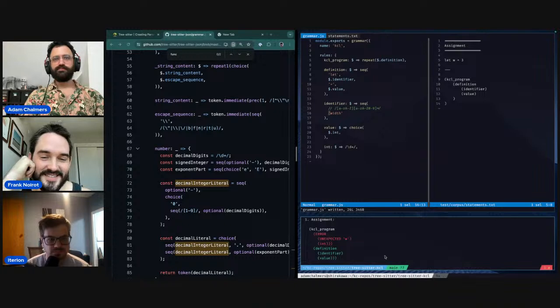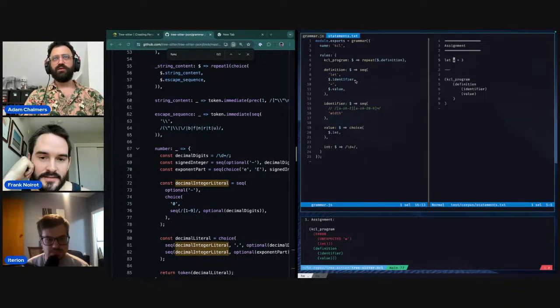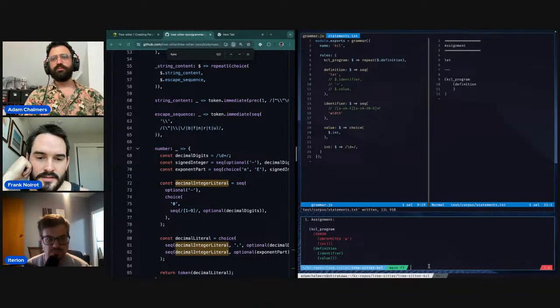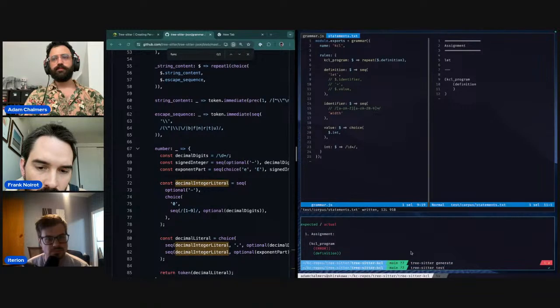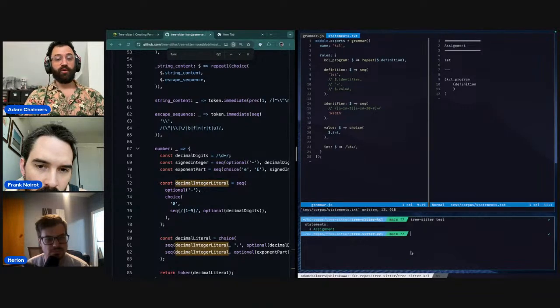Yeah, so it's still unexpected W. So now I'm thinking maybe I'm just going to stop commenting out the tree until I can make it work. Should be a definition. No, the definition has no children. Okay, so now that works, at least.